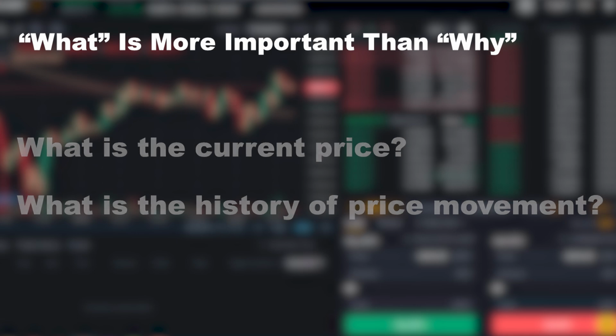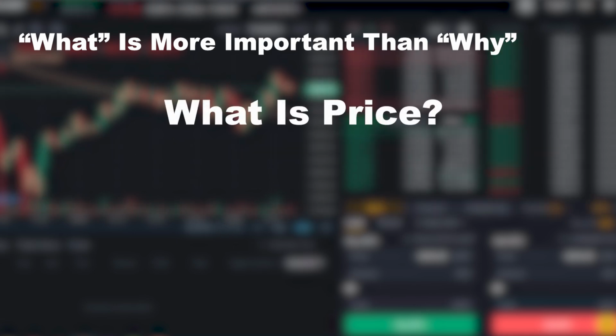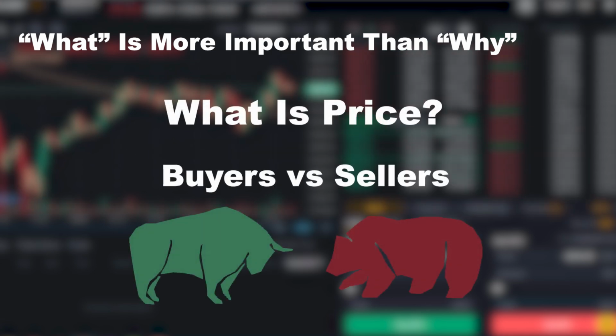Let me ask you a question. What is price? Price is the end result of battle between forces of supply and demand. To put it more simply, price is the result of battle between buyers and sellers. The goal of every analysis is to predict the direction of the future prices, and by focusing on the prices, technical analysis represents a direct approach. What I'm trying to say is a technical analyst believes it's best to focus on what the price is and never mind why. Why did the price go up? Simply more buyers than sellers.